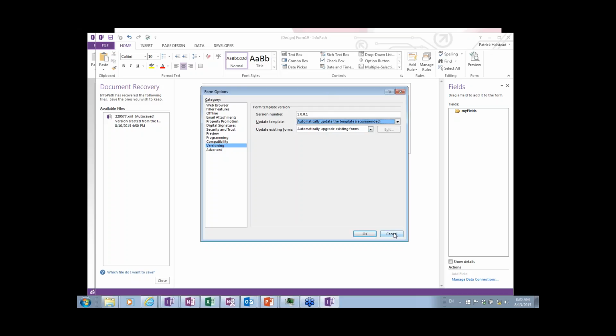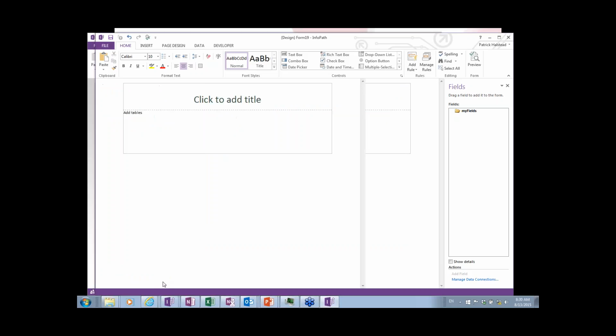We have a technique on our forum, infopathddev.com, where you can extract the version of the form using a processing instruction. It's an XML path, so there's no code involved, but there is a macro that you have to use. You would then compare it to the data connection to see if it's the correct one, and that way you can prevent them from filling out the form. We don't get that question very often, but that's a great question.